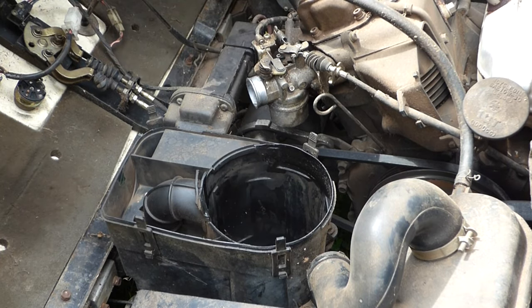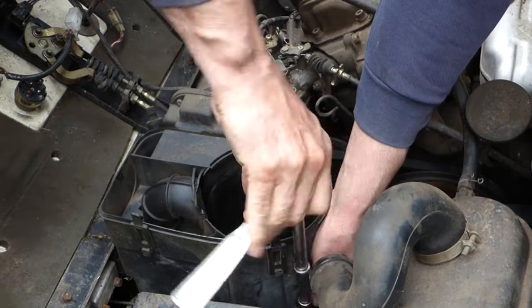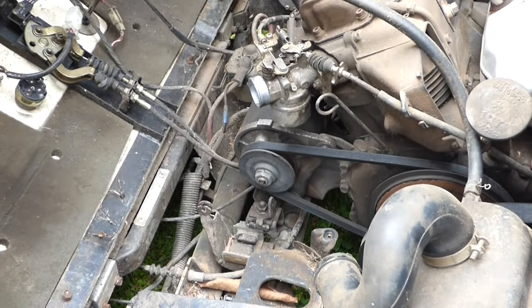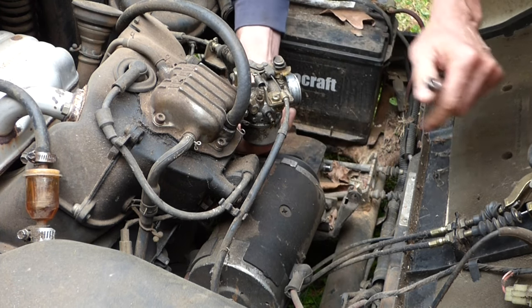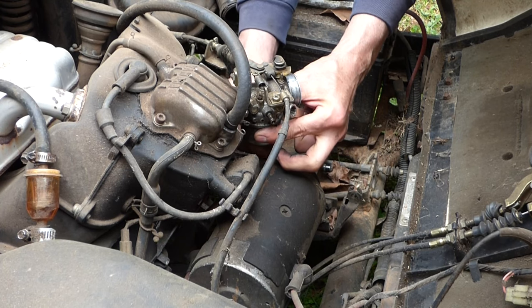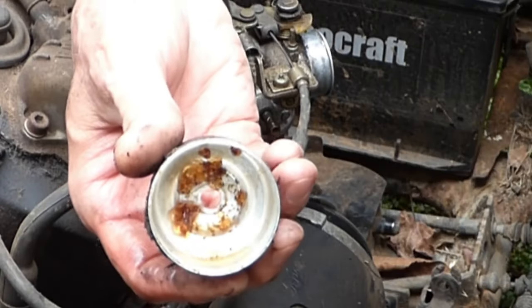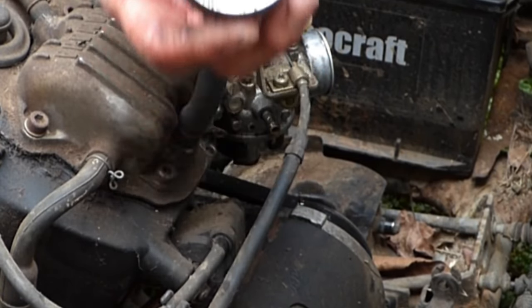Pulling the fuel line off here. You slide it forward and it pops out. Actually, I'm gonna take the float bowl off. I don't wanna mess up that gasket there. Maybe I can just do this through the float bowl. That's not good. How about that? It's like a gel in there. That's what that old gas will do to you.